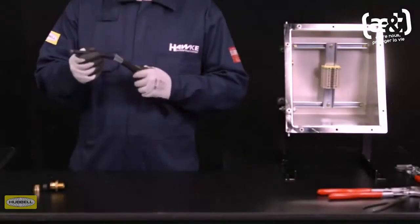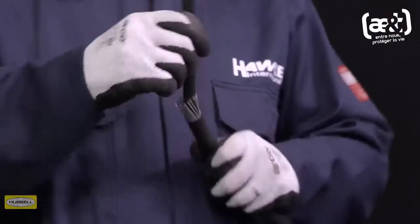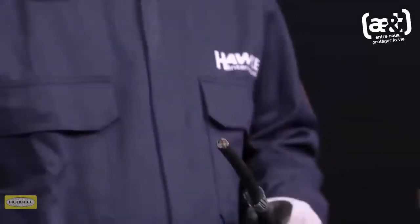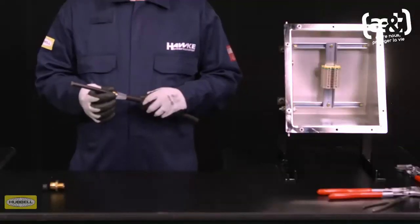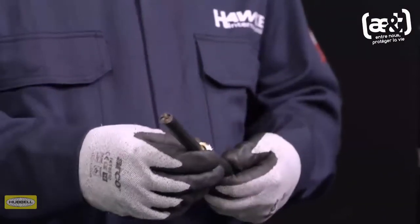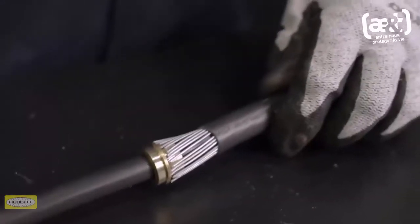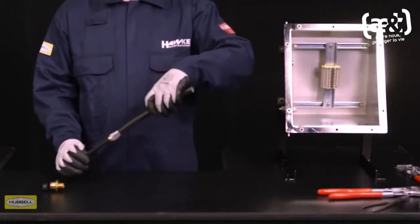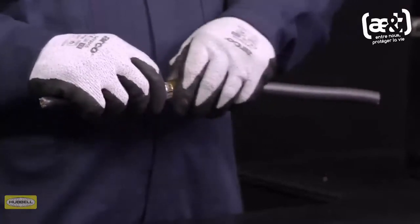Spread the armor or braid by gently pulling it away from the inner sheath of the cable. A screwdriver may be required for larger types of cables. Slide the spigot over the cable. Push the armor or braid up to the spigot shoulder. Slide the clamping ring up to the armor or braid by hand.